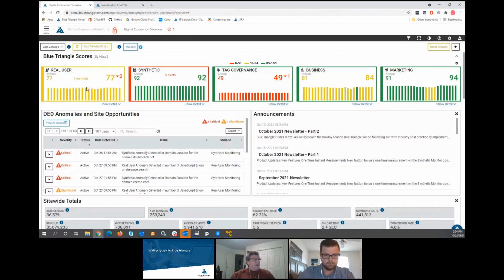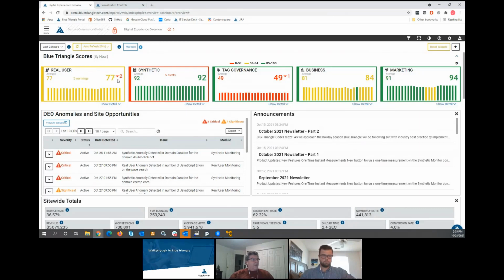So I'm just going to talk about the cards themselves. Each card creates a score for that module. The real user monitor is currently saying that our score for this hour is 77. We'll talk about how we calculate the scores, but according to all the data that we've collected for Demo E-commerce Global, that's the site we're looking at right now, your score is 77.